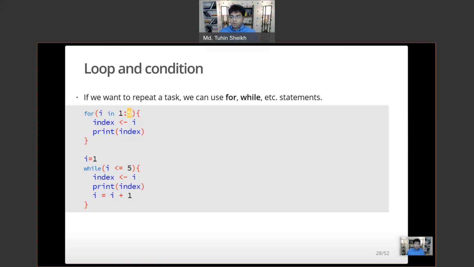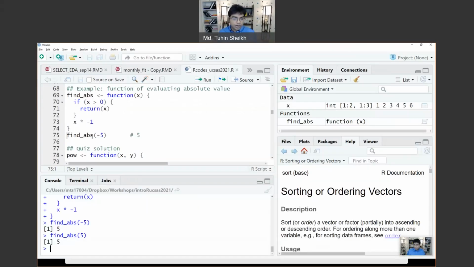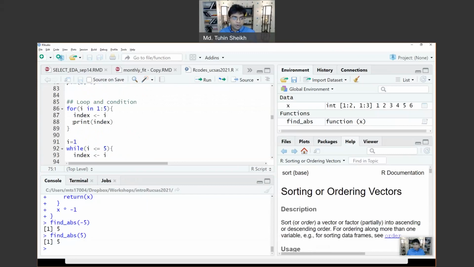And then for showing you, I wrote a different variable like index, and then assigned these values into the index so that you can actually see how this looping is working. So I can show you one example that I created for you.